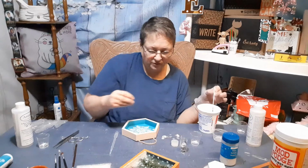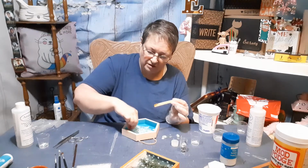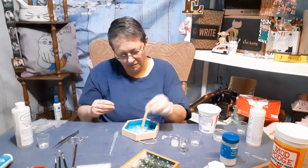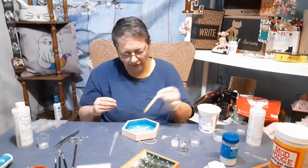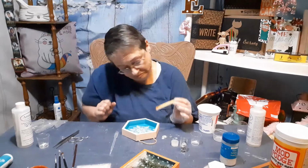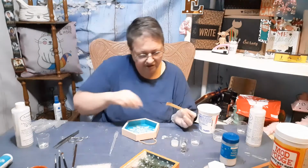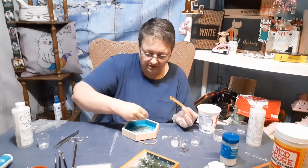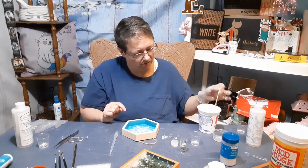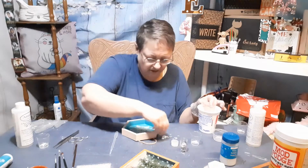I'm trying to use some of the silver ones and some of the white ones. I'm putting them a little bit strategically, because I'd like some of them to be where I want them. The rest of them are just going to go where they like as they move around in the resin. That's my plan anyway. I'm thinking if I give it a dab of resin with the stick, hopefully it'll go where I want it and stay. But they'll probably just float to the top like everything else that I did.